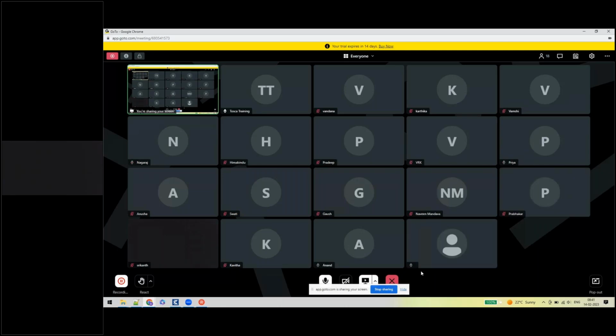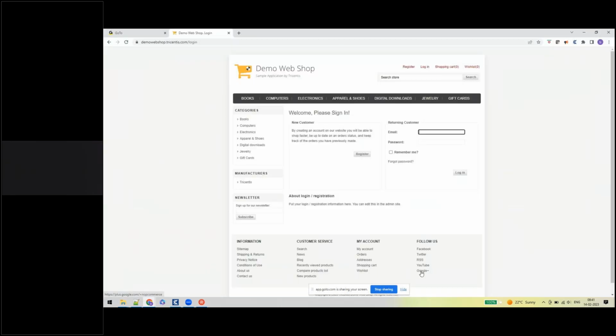Now, this course is about the Tosca automation tool. We have different types of automation tools like Selenium, UFT, Tosca, and Cucumber. So many automation tools we have.